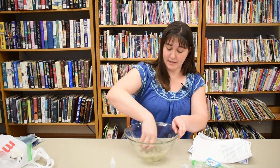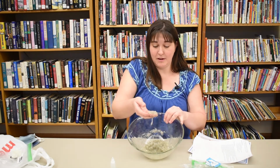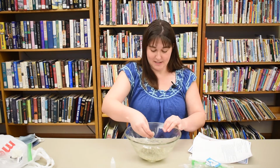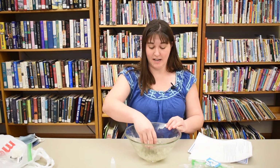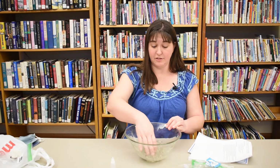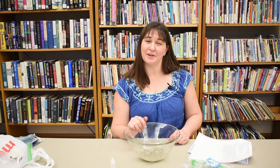When it's all mixed in, it will look something like this. It'll be ready to scrub away your feet. And it says you want to keep this in an airtight container if there's any left over after your use. So there you go, making peppermint foot scrub.